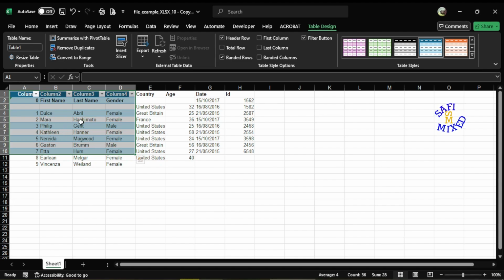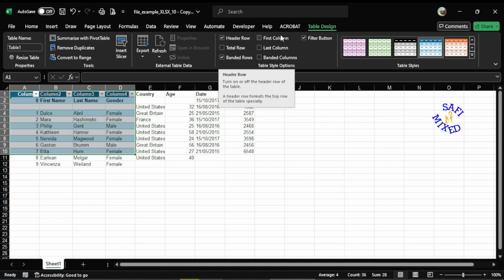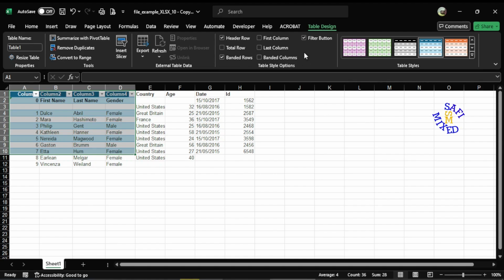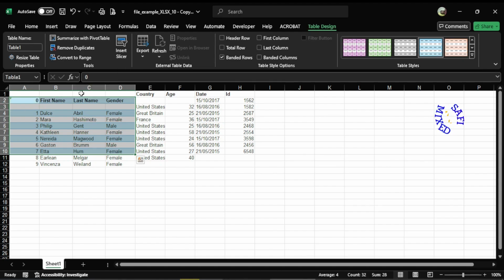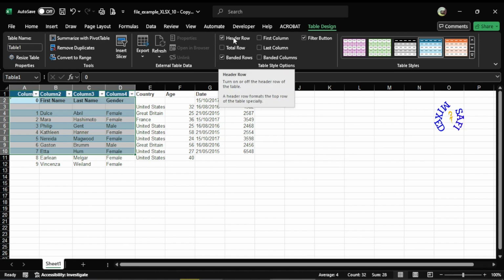There are a few things that you can do very easily being on the table tab. You see here a table design tab has been created, and I can check some of these options or uncheck them. For example, if I uncheck this, the header will disappear. You see the header disappear from the column, and if I want to keep the header intact, I will check this header on.